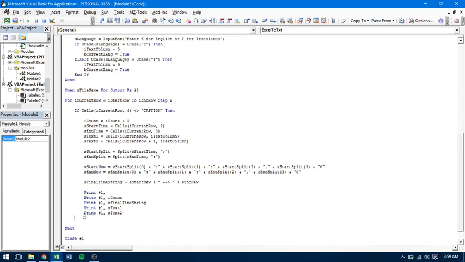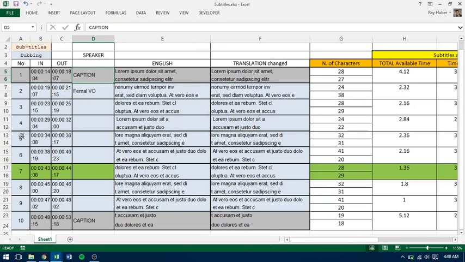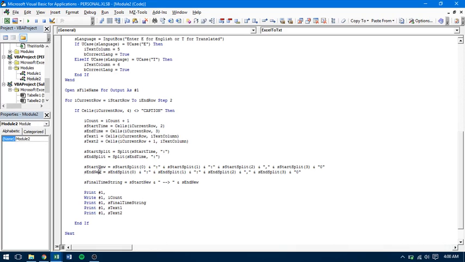So we'll just end that if statement here, and that should make sure that it skips over any lines that say caption. We can add another line here and just write it and it'll say caption, and it won't be added no matter what it says, other than the fact that it says caption. Yeah, so let's test this out one more time.